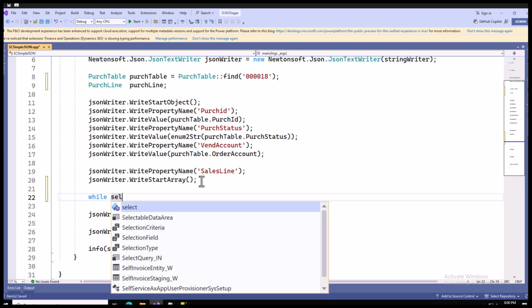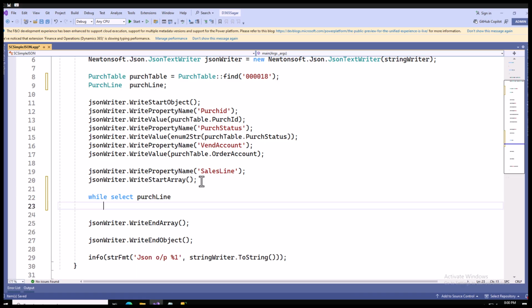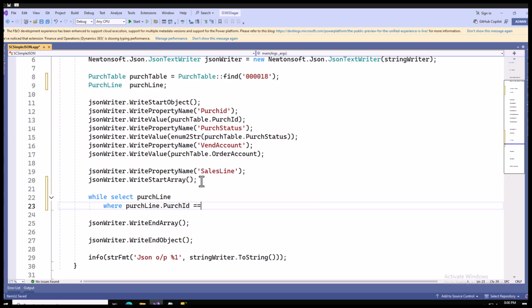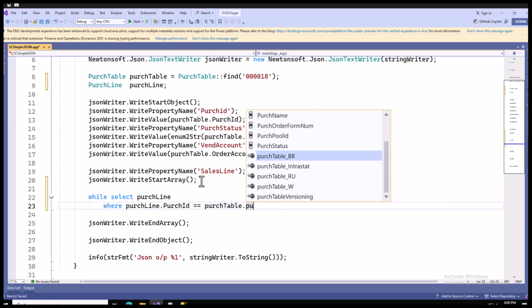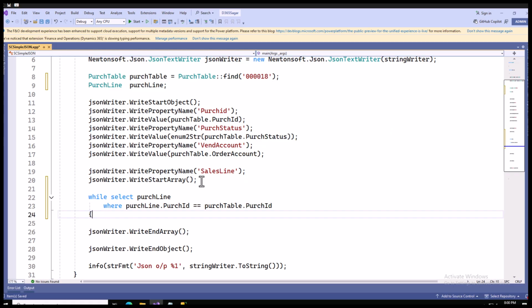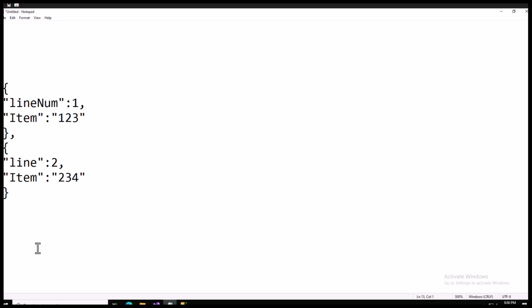I can say while select purchase line where purchase line dot purchase ID equals to. I can either hard code this 18, or else I can go with purchase table dot purchase ID. I can open and end my loop. Now I'm ready to build this one out.